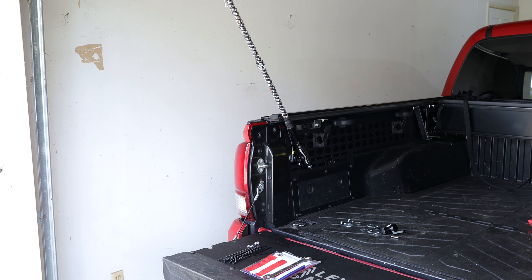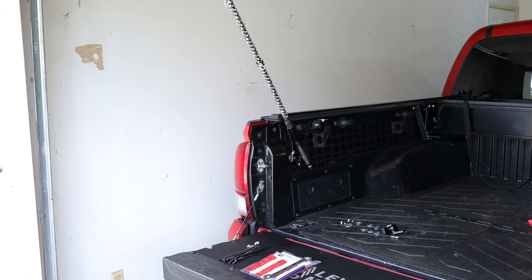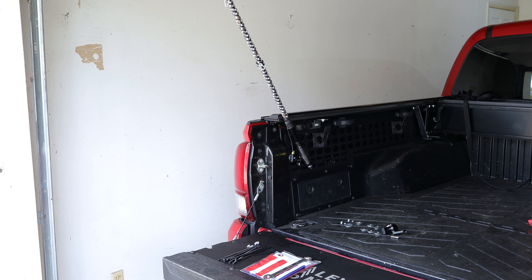Here is a view of the trailer lamp connector from the back side — I've popped off the plastic cover so you can get a better look at the wiring. The green wire is the running lamp wire, which sends power whenever the running lamps are on. The large white wire with the black stripe is the ground wire. So connecting my red wire to the green wire and my black wire to the white-and-black wire will power the whip lights whenever the parking lamps are on. I'll zip tie all excess wiring underneath the bed of the truck and guide the two cables — one to each whip light — through the gap between the tailgate and the bed.